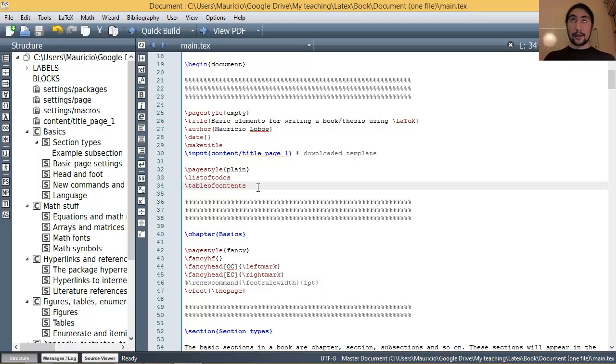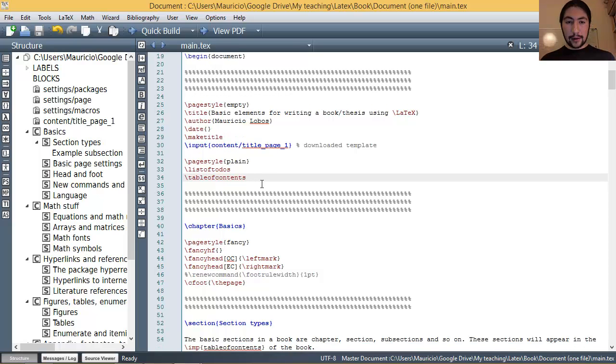After the title pages, about how to create sections, subsections, and all that, is how to create automatically a table of contents. This is done with the command tableofcontents, which you put exactly there.